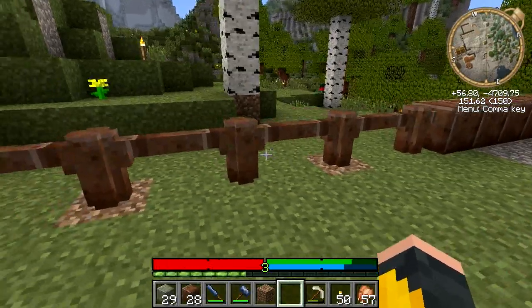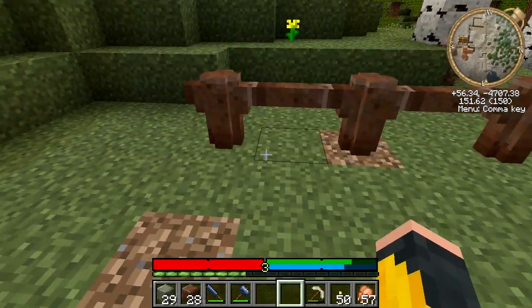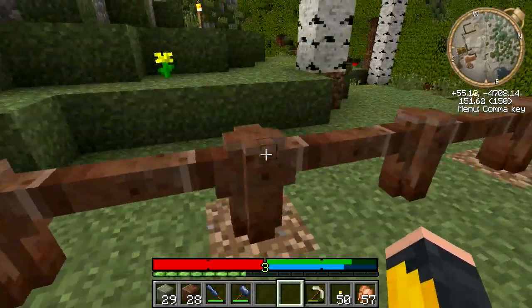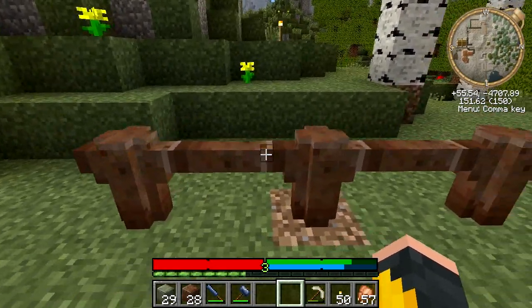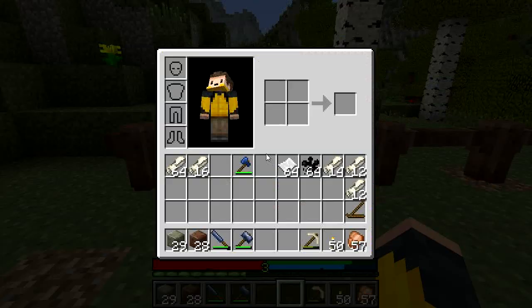Well, you might be asking yourself, probably not, I don't know, what about the repeatability? How do you get this perfect every time, or the same design every time? Well, in TerraFirmaCraft, there's a way that you can copy one block to another block, and you can save yourself quite a bit of work by doing it that way. Let me show you how that's done.